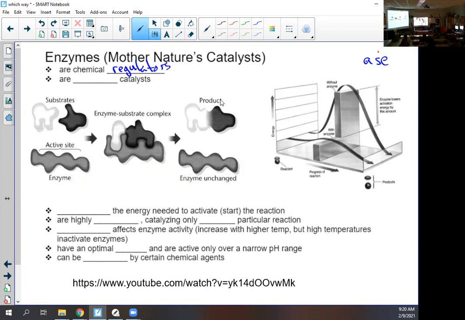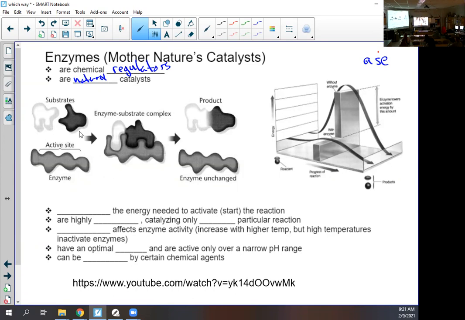Did anyone pig out after the Super Bowl and just not feel very good? Besides me. All right. You're flooding your system with food. You're throwing down drinks. You're doing whatever. And honestly, half the time you don't feel good, it's because you have messed up your enzyme system. And you are not regulated normal. So your body takes care of that, usually by forcing things out somewhere. Okay, moving on. They are natural. Yep, you got to get rid of it one way or the other. They are natural catalysts.